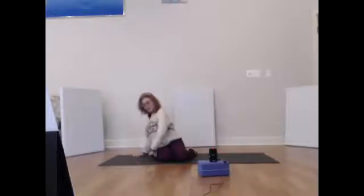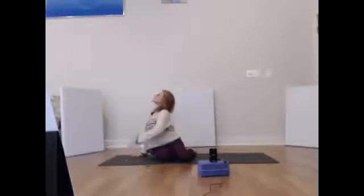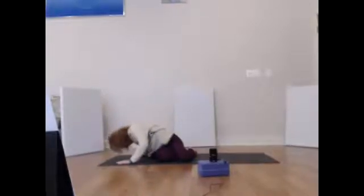Great. Now go ahead and walk your hands over to your right. So I'm facing over my right leg, which is on the floor. Inhale. Just lift the chin up, chest up. Feel that sense of space, and then exhale, bring the body forward. You may or may not go to the ground here. I won't go to the ground right now.